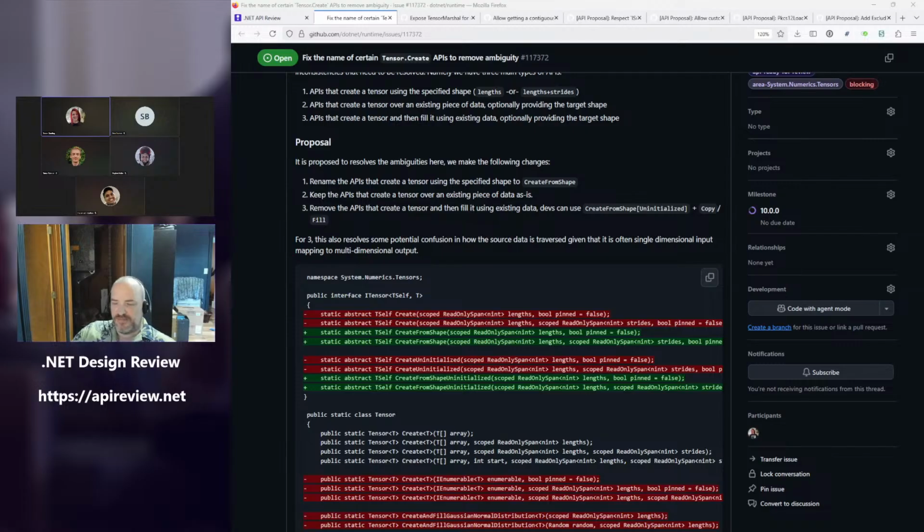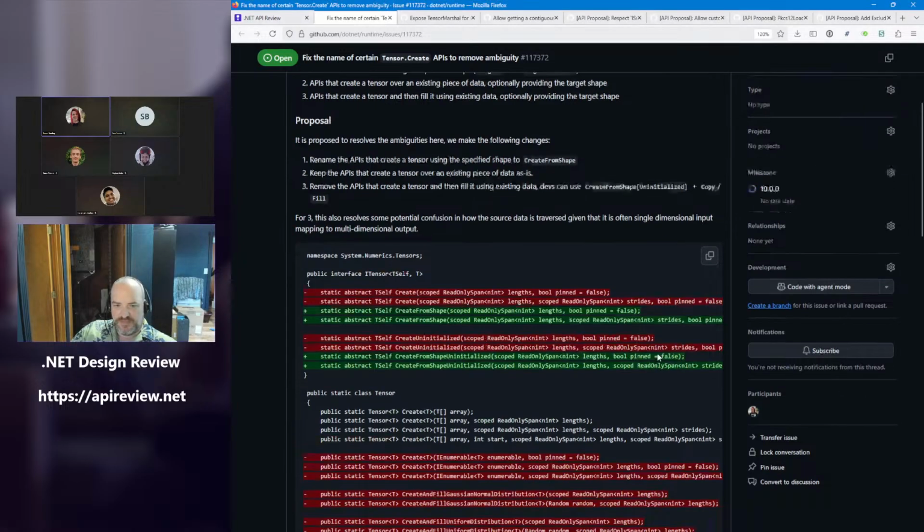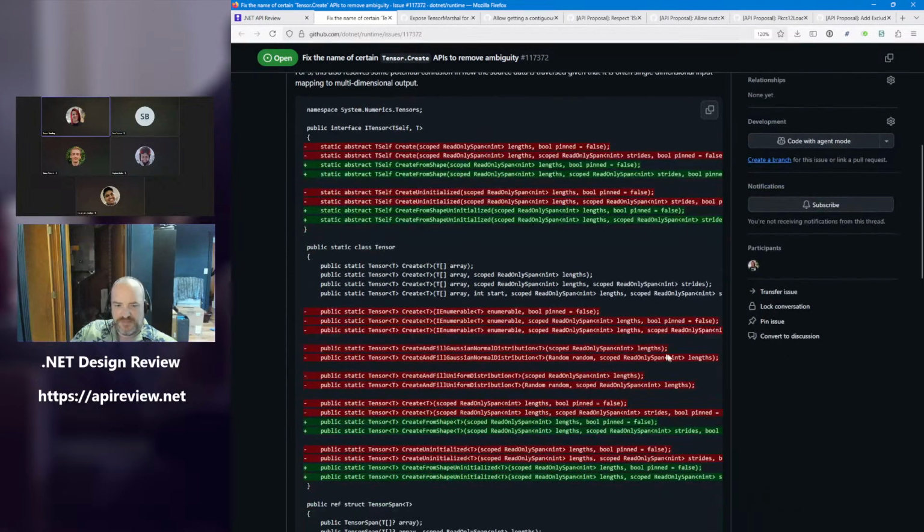With single dimensional data, this is trivial. There's never any conflicts because you've got T array for the data, and then you've got just int for the shape, which is the length. For the tensor, it's multidimensional, so we have a span for the data, we have a span for the lengths, and in certain scenarios those conflict, such as if you're trying to create something from int-based data, in which case the lengths and the data, people end up using it wrong.